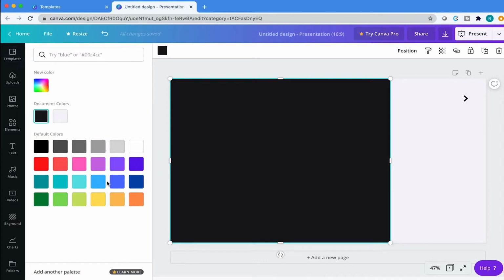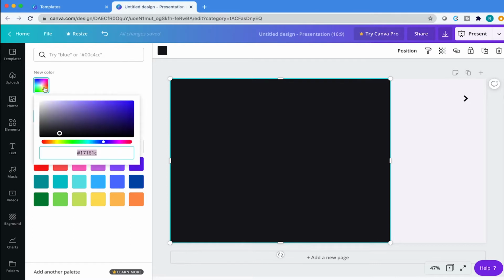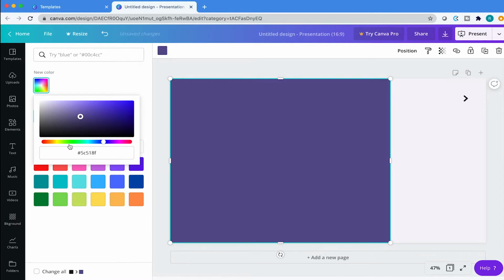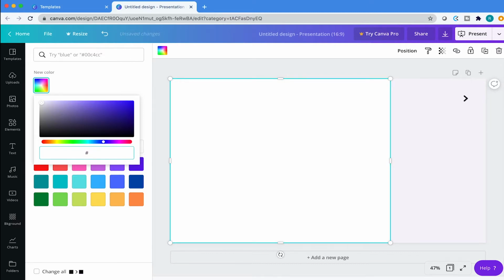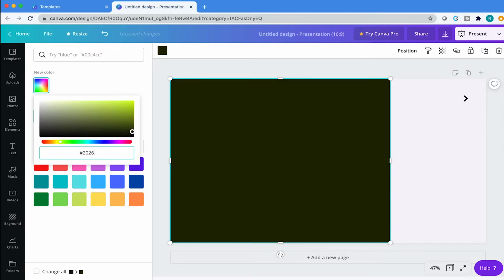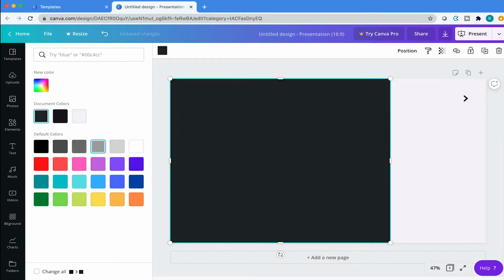And then you have these default colors and then the document colors, which are the colors that have been preset for this template. So you can just add your new color. So click on this. And then you can add the hex color, or you can just drag things around and choose the color that works for yours. But I already have a hex color chosen. So what I'm going to do is I want this to be a dark gray. And I believe that hex color is 20262C. And that's my color. That is exactly what I'm looking for.